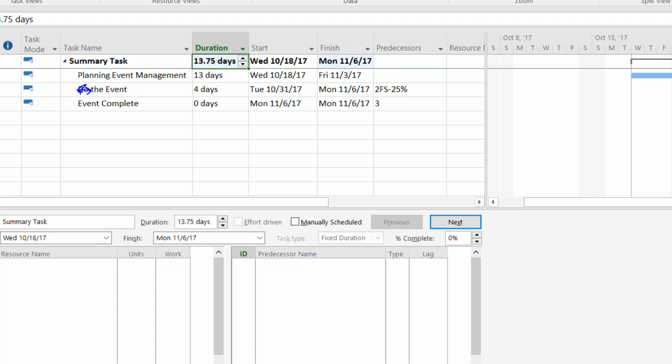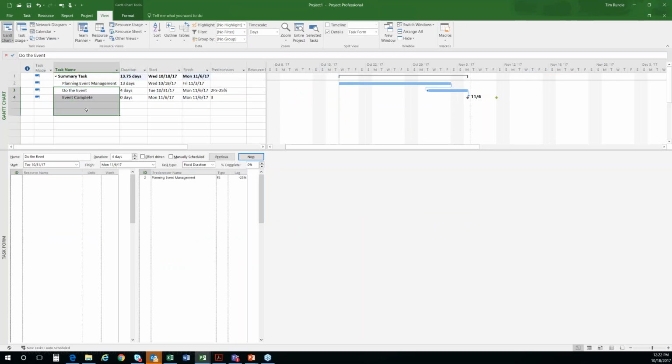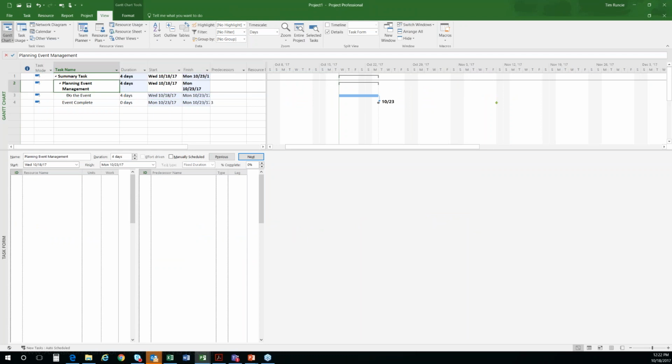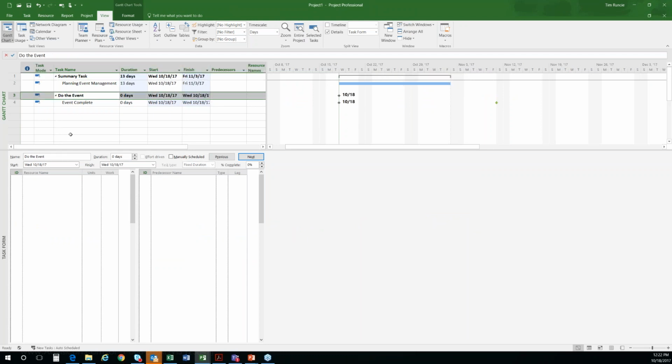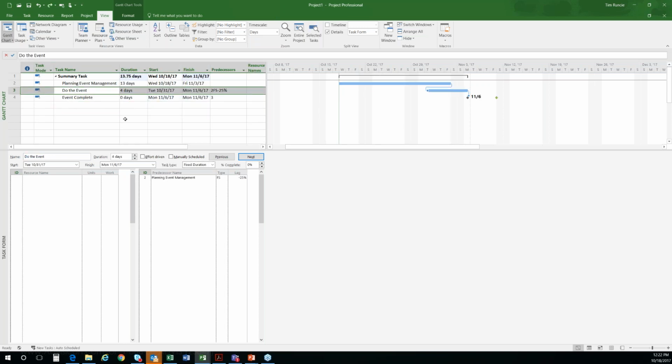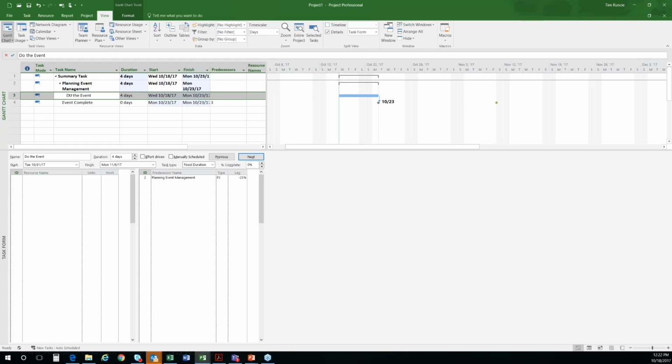And when you're scheduling, if you're not paying attention, when you go to move it or highlight it, you could accidentally indent that, or you could accidentally outdent that. And when you do that, of course, what just happened, right? The task became a summary task or an indented subtask underneath that, and you could sit here and try and move those around and put them back where they go. Inherently, by the time we go through and say, oops, I indented it, let me put it back, it breaks the link. And so a lot of times people in scheduling have complex links, so pay attention with your mouse.